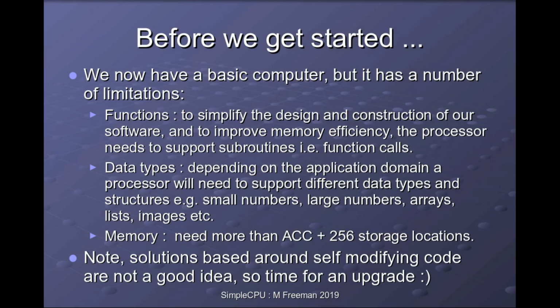Also, we saw in the Hello World program, accessing arrays is difficult using the simple CPU version 1A. So we need a way of indexing those data types. We need a way of indirect memory accesses. And finally, memory capacity. So 256 storage locations is quite small. You can only really implement simple programs with that one. We need more memory or a method of expanding memory.